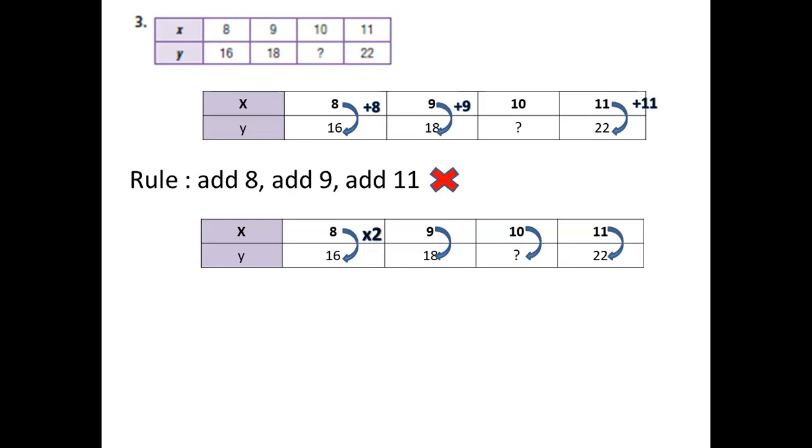Okay, now move on to the next one. 9 and 18. 9 multiplied by what gives you 18? 2, right? 9 multiplied by 2 is 18. Now we cannot do the 10 because the number is missing, so we don't know. Let's find out for 11. How did the 11 become 22 by multiplying? 11 multiplied by 2, just like the others. 8 multiplied by 2 is 16, 9 multiplied by 2 is 18. Is 11 multiplied by 2 equal to 22? Yes, it is.